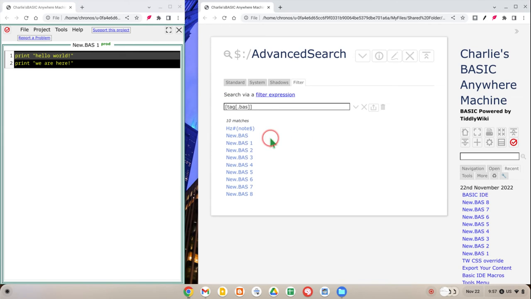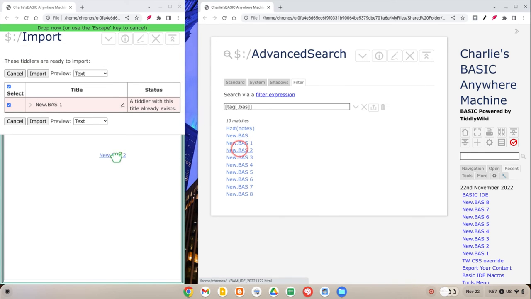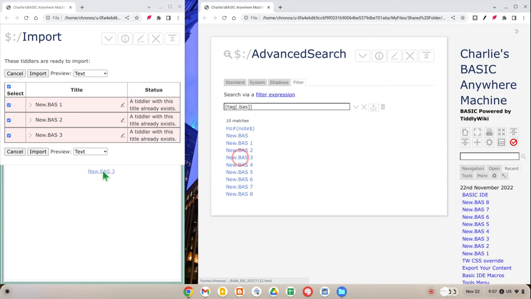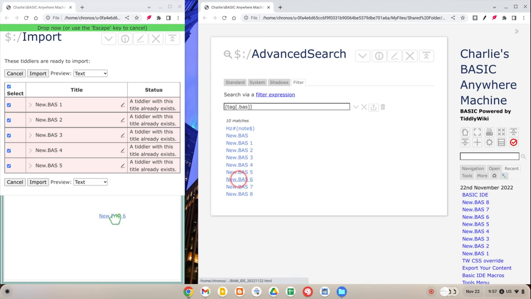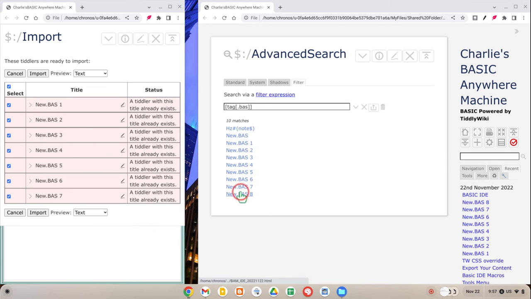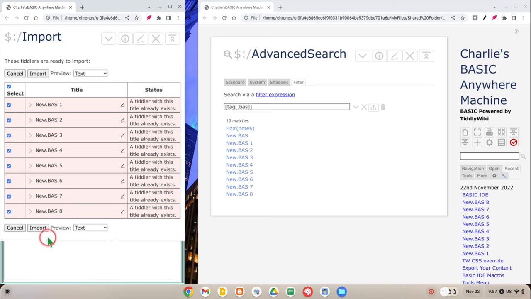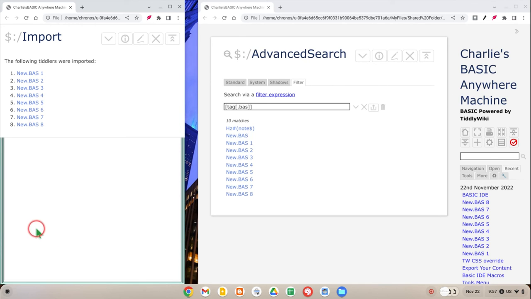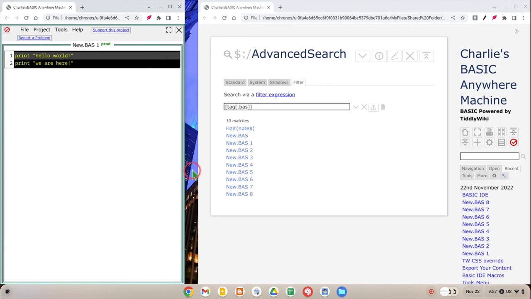Let's show you doing it one at a time. So let's say we just want the programs 1 through 8. We will grab them and drag them over one at a time. So there's the first one, there's our second one, third one, fourth, and so on, until we've got all the ones that we want. Then once we've got all the ones we want, we can click that import button. We've reviewed the list. Yes, we want all of these. Import. And we're done.